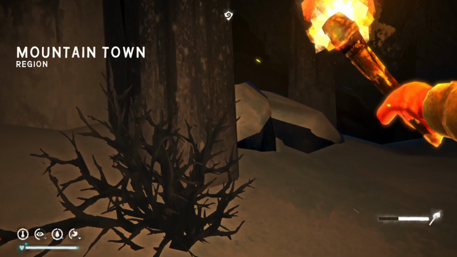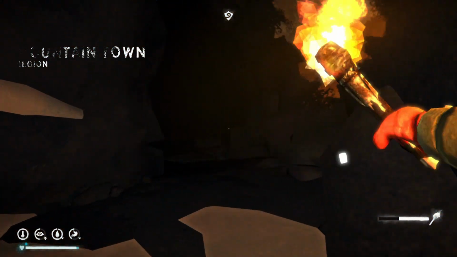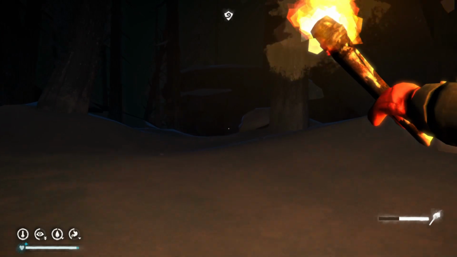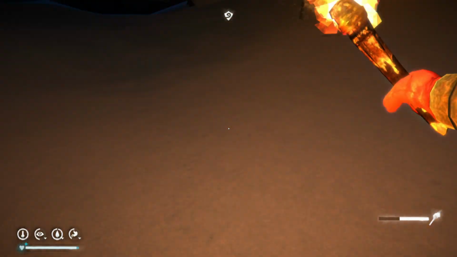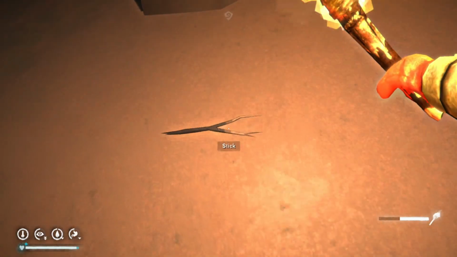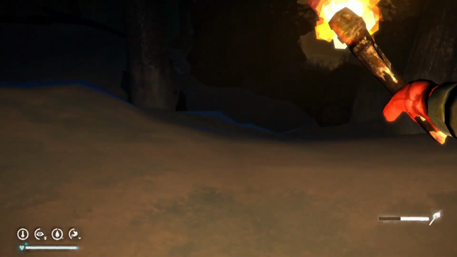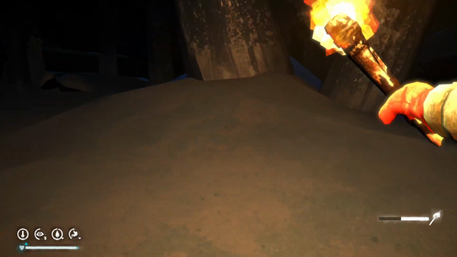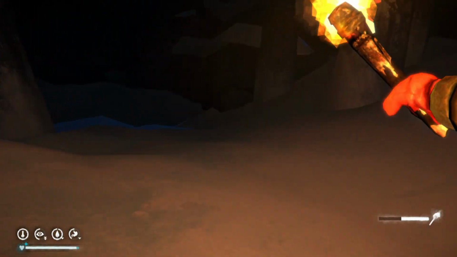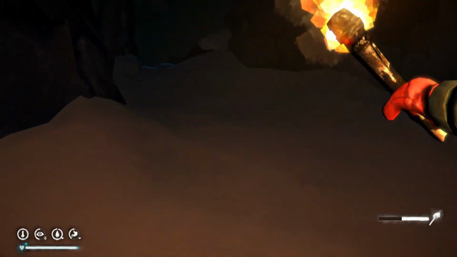Okay, if we were to go back through now, we could go back through at this point. However, this only comes out on a ledge. Let's just replenish some of our sticks. Let's get the sticks that's here. So once you've gone down, you can't get back up. So we'll go down here.